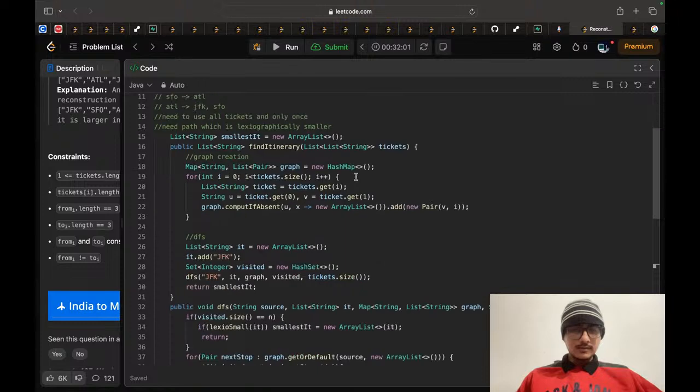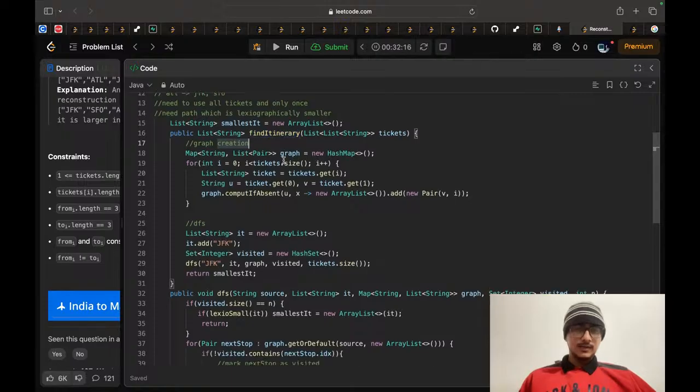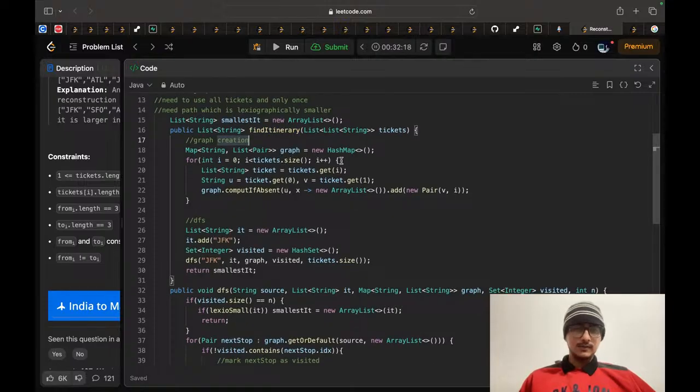So let's once again read out the solution. So we have tickets, find itinerary. First we are creating the graph. We are iterating our tickets.